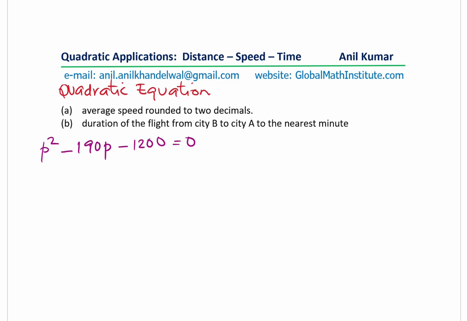Now, how do we solve this? Well, just to give you the formula, if you have a quadratic equation which is ax squared plus bx plus c equals 0, in that case, x is equal to minus b plus or minus square root of b square minus 4ac, divided by 2 times a. Now this is a standard quadratic formula, right? So we just call this the quadratic formula.